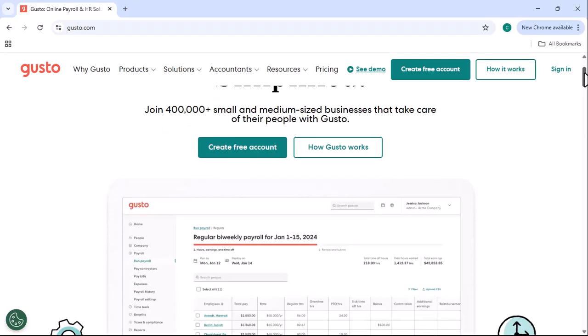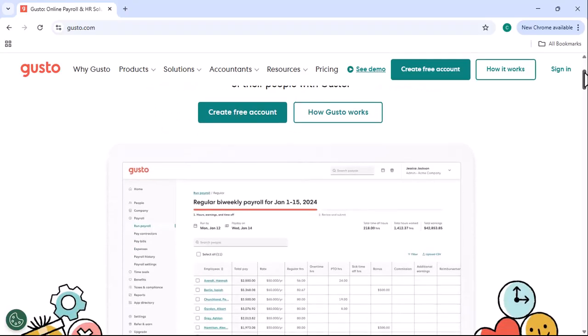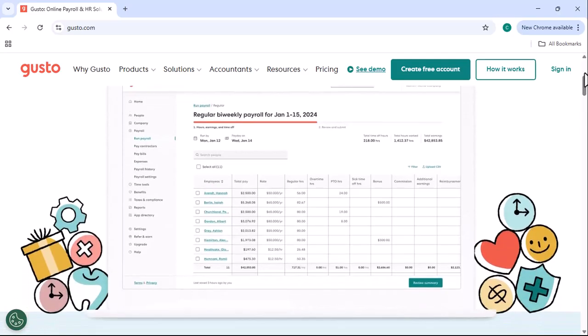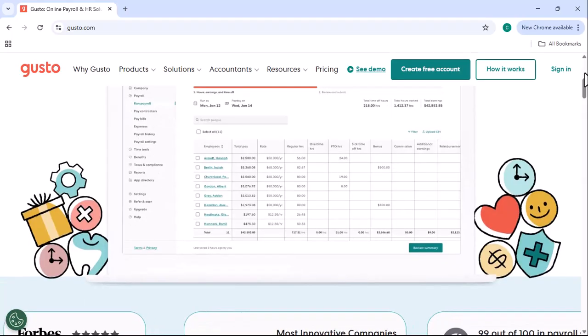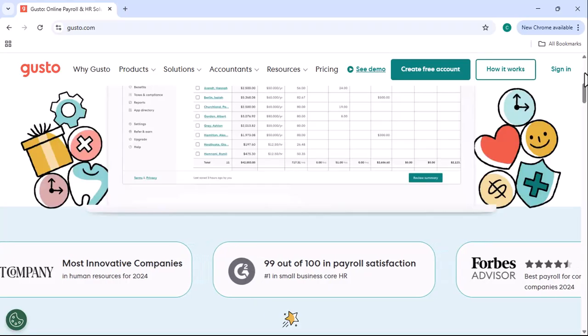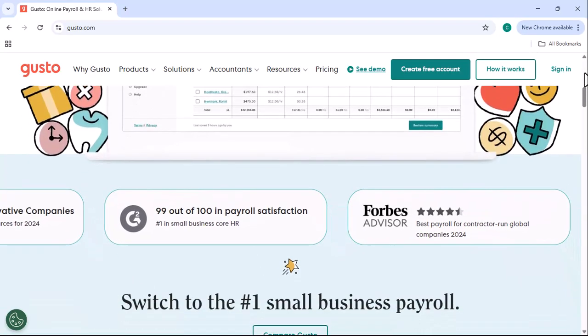Today we will be talking about the best way for employees to access pay stubs and tax forms via Gusto. When I first started a job that used Gusto for payroll, accessing my documents felt like a little puzzle. Turns out it's incredibly simple, and the system is designed to give you secure access to everything you need, whether it's your latest paycheck details or your year-end W-2.